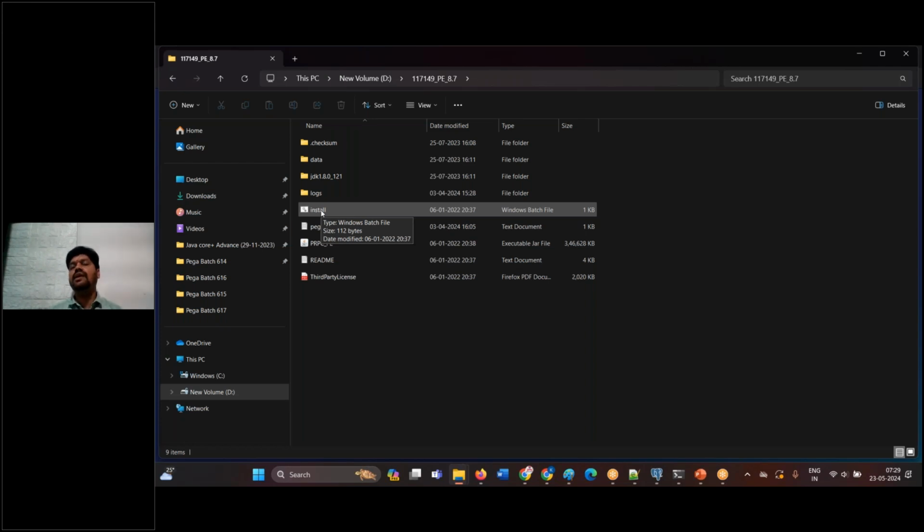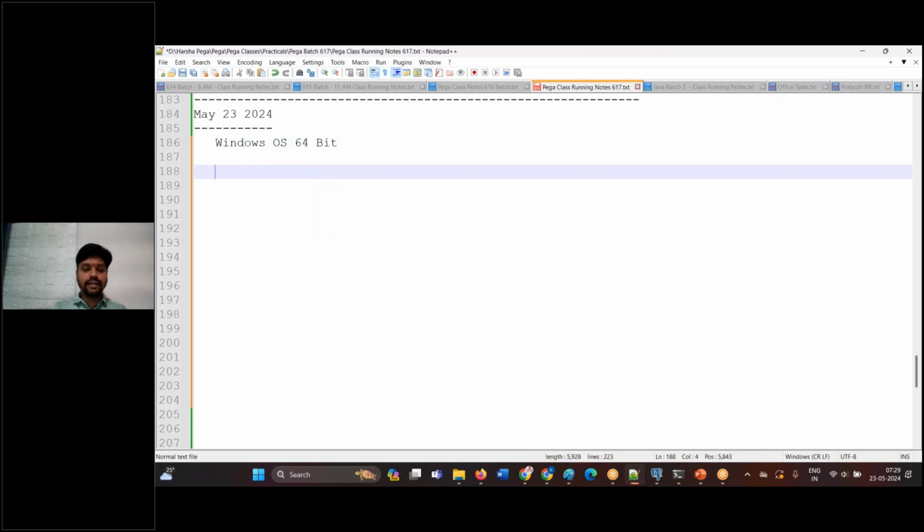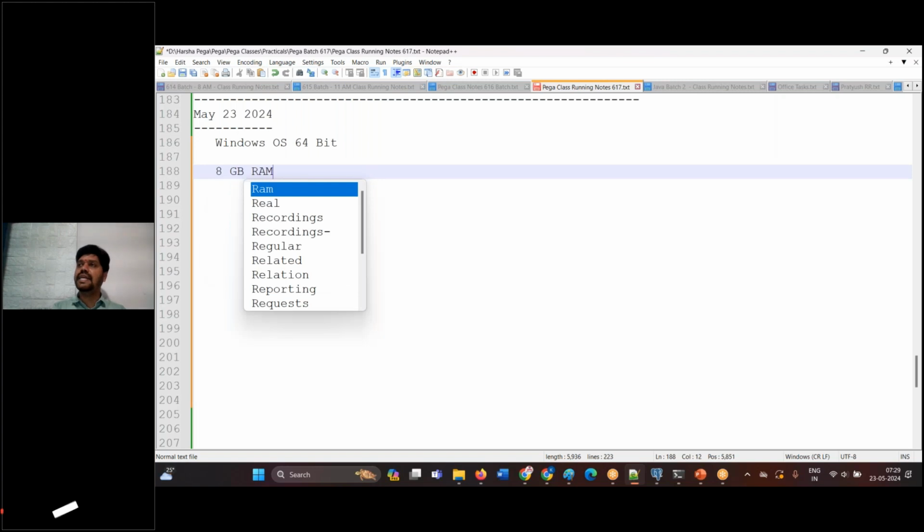For some people it will be done in 25 minutes, some people 20 minutes also. It will be done quickly depending on your RAM size. System requirements are a Windows operating system, 64-bit, all are 64-bit only, and 8 GB RAM, which I am giving for the safe side. With a hard disk, 8 GB RAM is a must. With SSD, 4 GB is also somewhat okay, no problem.